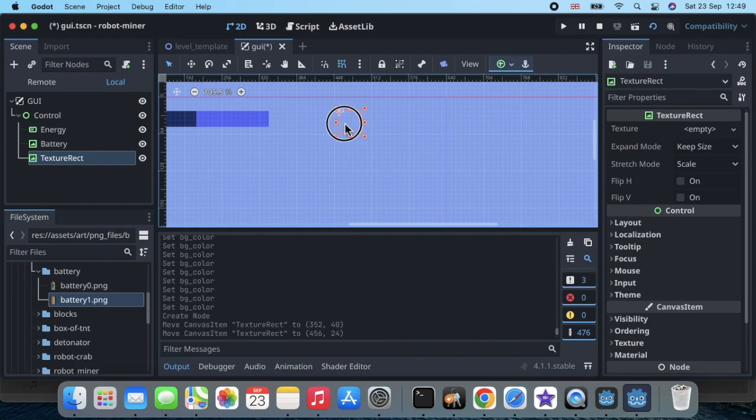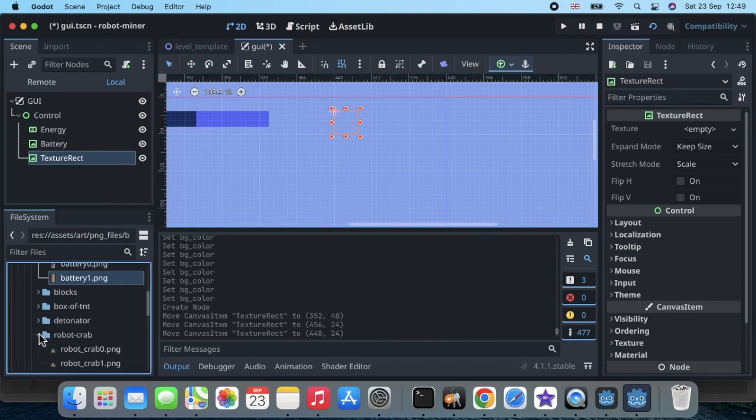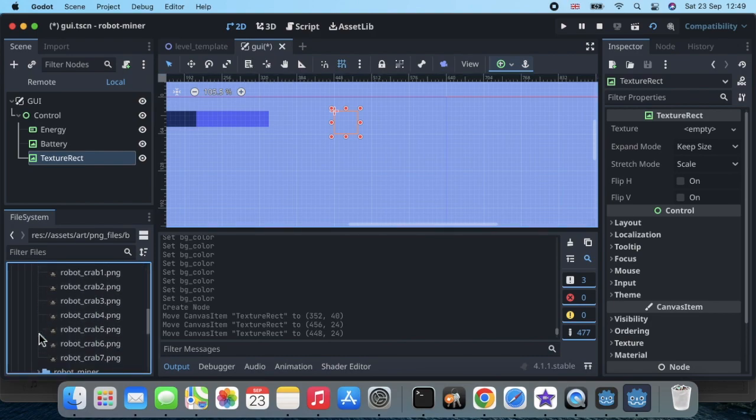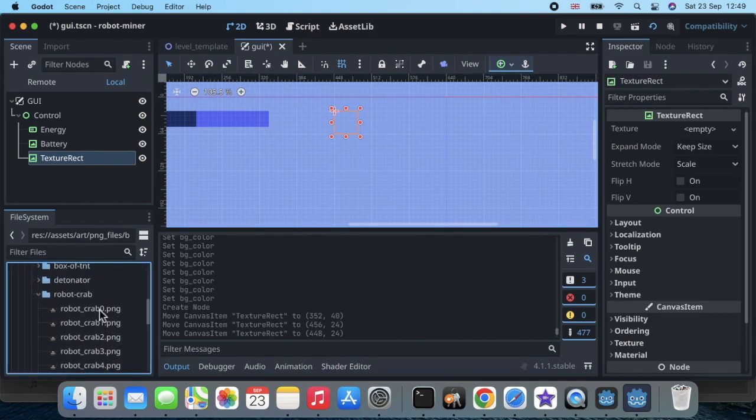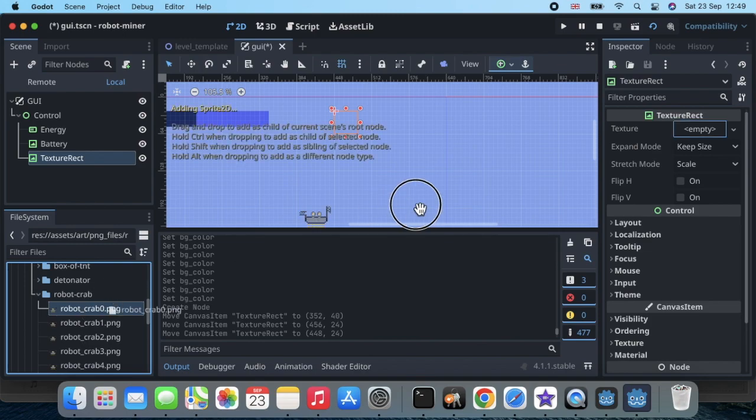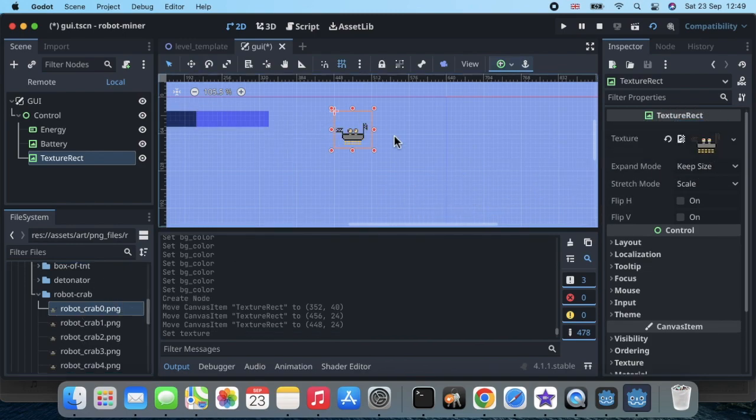It might need expanding. For texture, I want robot crab. And I can choose any of these. So I'll just choose robot crab 0, drag it in. And there it is. Okay, so we need to move it up. If we move it, will it grow? Yeah, it will.